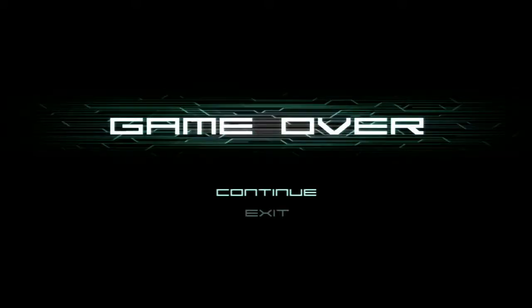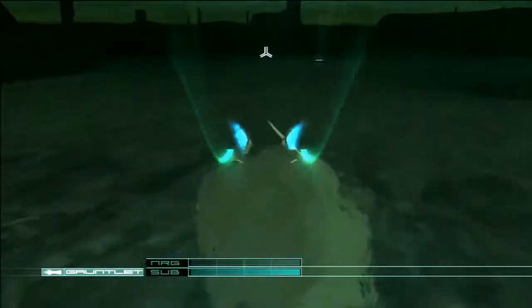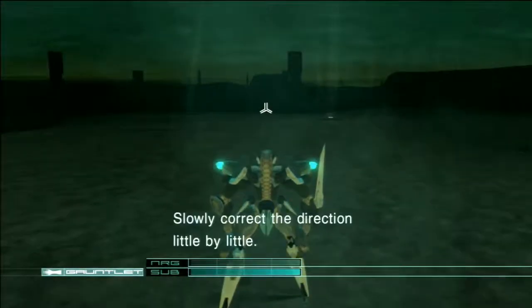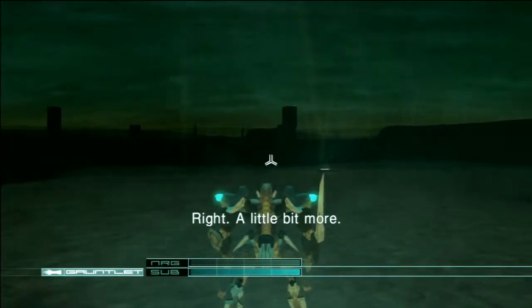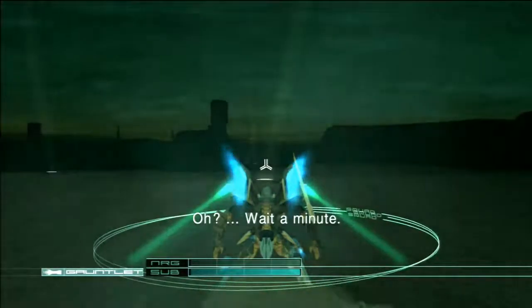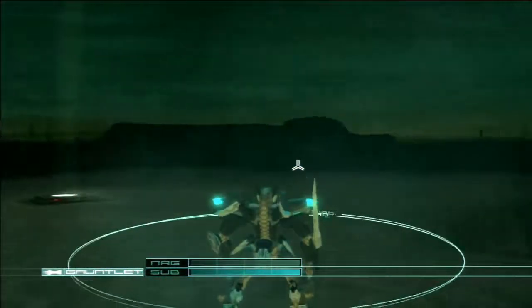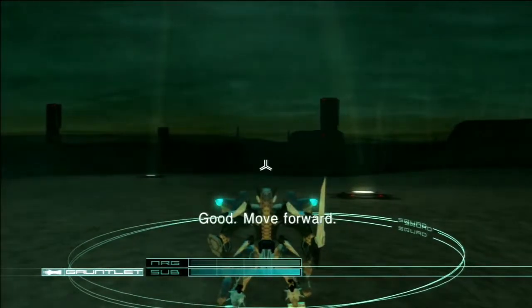That's the high damage attack that those guys do. They just pretty much do like a Zangief, just slam you into the ground. Good. Move forward. Stop. Slowly correct the direction little by little. Right. A little bit more. Good. Move forward. Oh, wait a minute. Correct the direction. To your left. Good. Move forward.